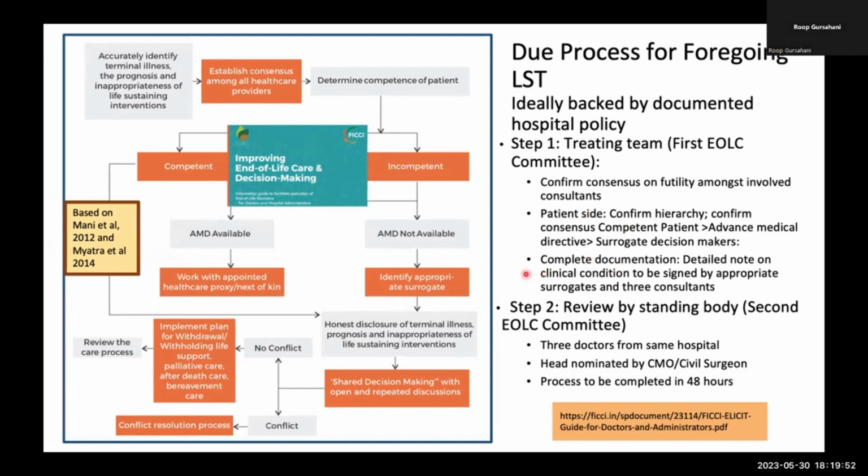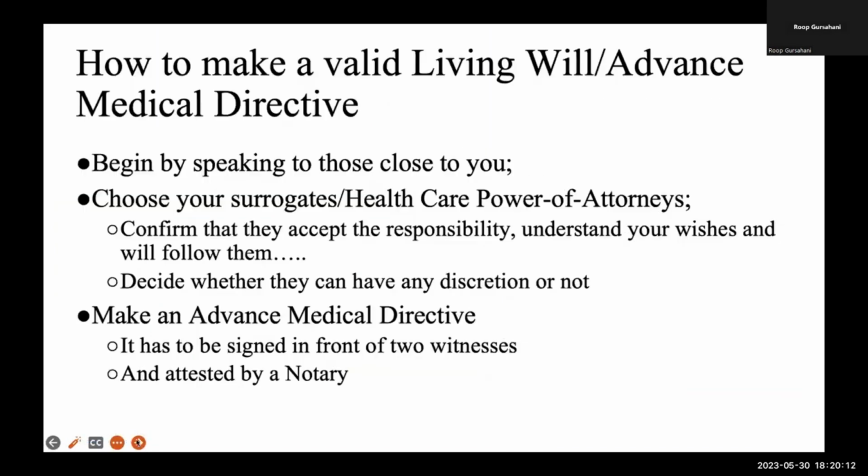The step 2 is that this has to be reviewed by the second committee. These are 3 doctors from the same hospital, but one of these 3 is nominated by the government authorities. And these 3 doctors also complete their review within 48 hours and communicate back to the primary team. So this is as far as what happens when somebody comes in without an advance directive.